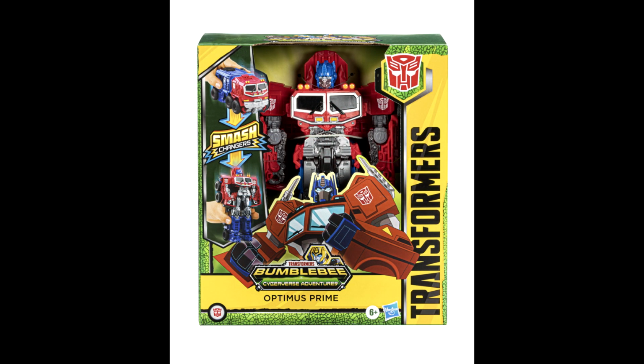And we got some new package images from Bumblebee Cyberverse Adventures Dinobot Unite Smash Changer.